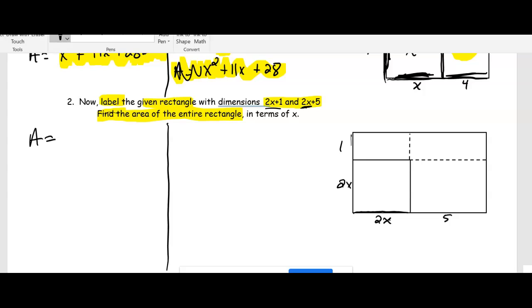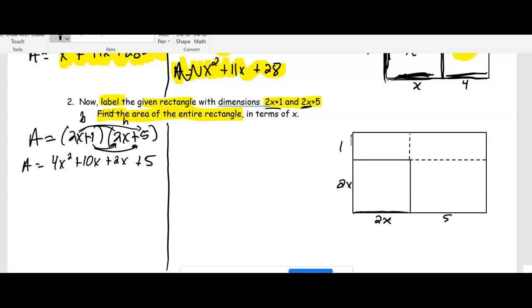All right, real quick. Here's what most people are doing here. They're actually doing it both ways. They said they were doing option number 1, where they're just writing those two out. This is your base, this is your height, and they're multiplying those together. So the 2x and the 2x is a 4x squared. The 2x and the 5 is a 10x. Then the 1 times the 2x is a 2x. The 1 times a 5 is a 5. We write that in descending order, so the 4x squared goes together, and we add those two up. So if you get this, then you did that correctly.